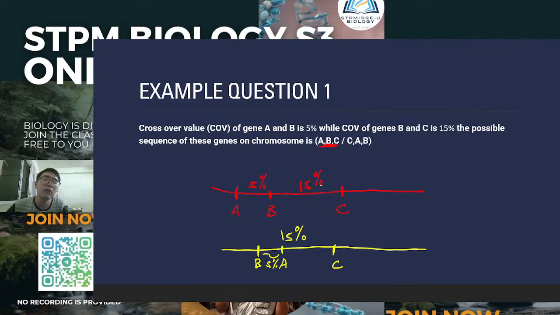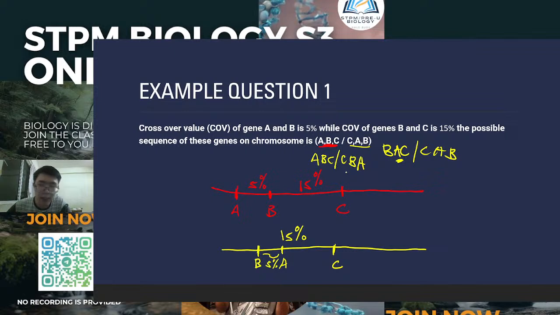So this question has two answers. Either it is ABC or CAB. So BAC is also correct, and you can also write CAB, also correct. Either one, as long as your A is in the middle. For this one it is also the same: you can write ABC or you can write CBA, also correct. So this question has two answers, either ABC or CAB. If you do this kind of question, please be alert, especially for structural questions. There may not necessarily be only one answer; it may have two answers.